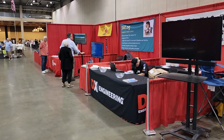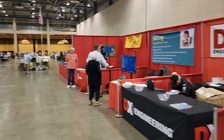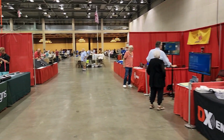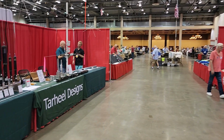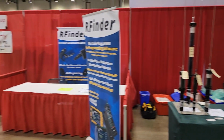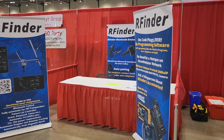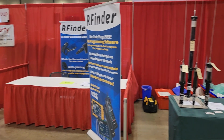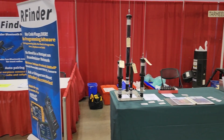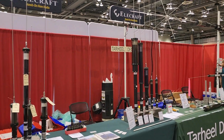And then we started moving around the convention center. You're going to see the big players at these types of HAMfests. Chris and I went to HAMvention in Ohio. This is down in Alabama. And, of course, there's HAMcation down in Florida. And that's just here more or less on the East Coast side. There's some big ones over on the West Coast. But you'll see vendors that are well-known in the ham radio hobby.